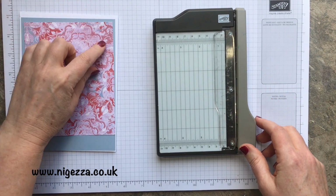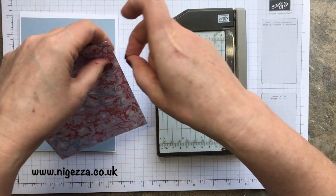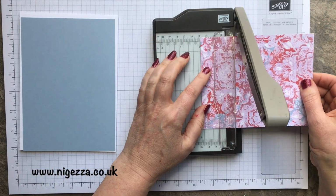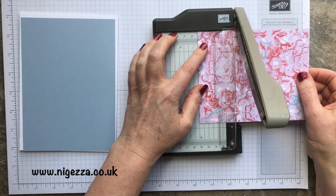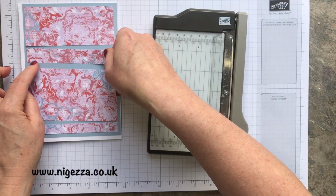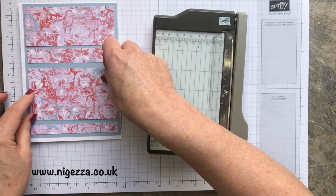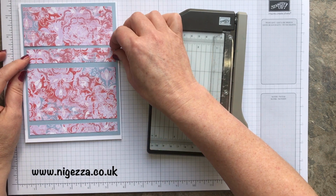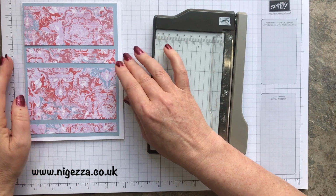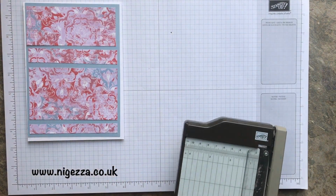So I thought I might have the gap coming about there, which is going to use my little trimmer, coming about there. So yeah, so 2 inches. So I'm going to cut it at 2 inches. There. So it's a little bit decorative. I think that quite works. Just something a little bit different.